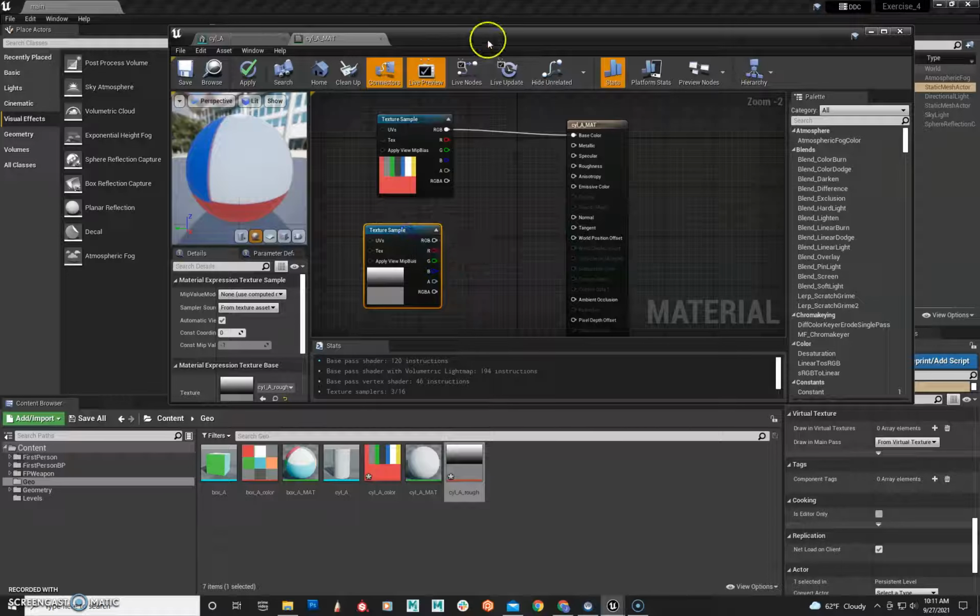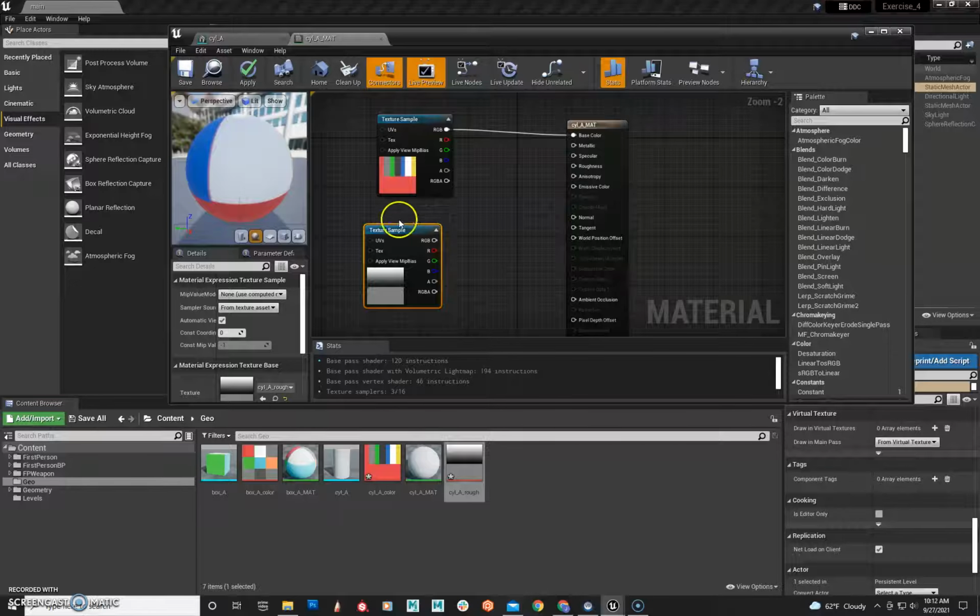What this controls is, as it seems obvious, the roughness of the surface. And what that does is it affects basically how shiny or not shiny it is. It's a bit like specularity. Roughness attempts to sort of simulate microfaceting that occurs on normal surfaces. And so the more rough something is, the more diffused the light is over it, and the less shiny it is. And then the less rough a surface is, the less diffused the light is. I don't know if that makes any sense.